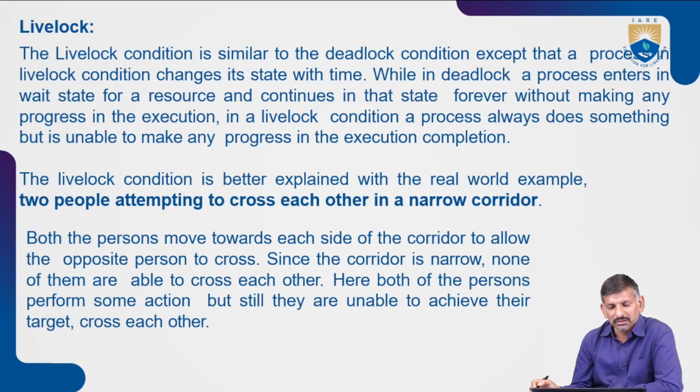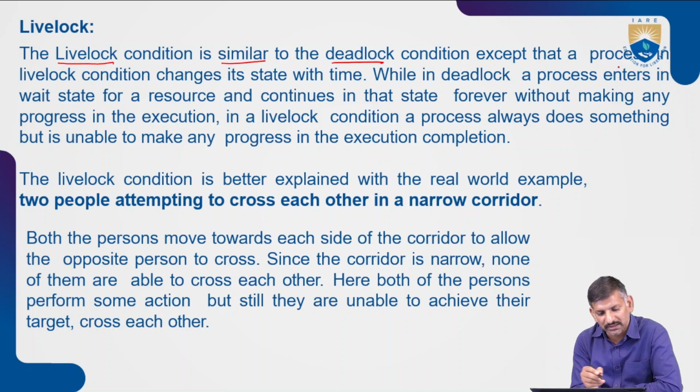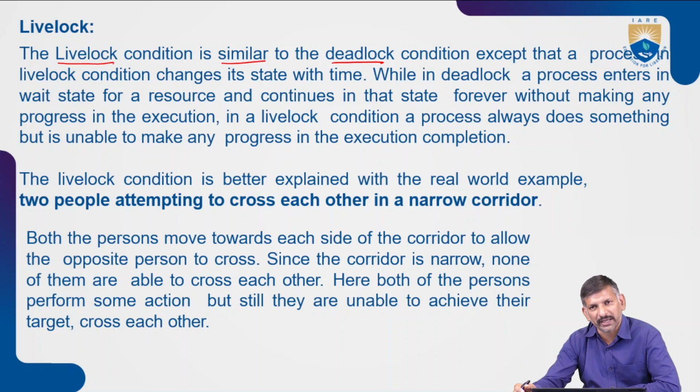Live lock is similar to deadlock, except that a process in live lock condition changes its state with time. In deadlock, no process will be executed. In live lock, the state changes with respect to time. While in deadlock, a process enters a wait state for a resource and continues in that state forever without making any progress in the execution. In a live lock condition, a process always does something but is unable to make any progress toward execution completion.